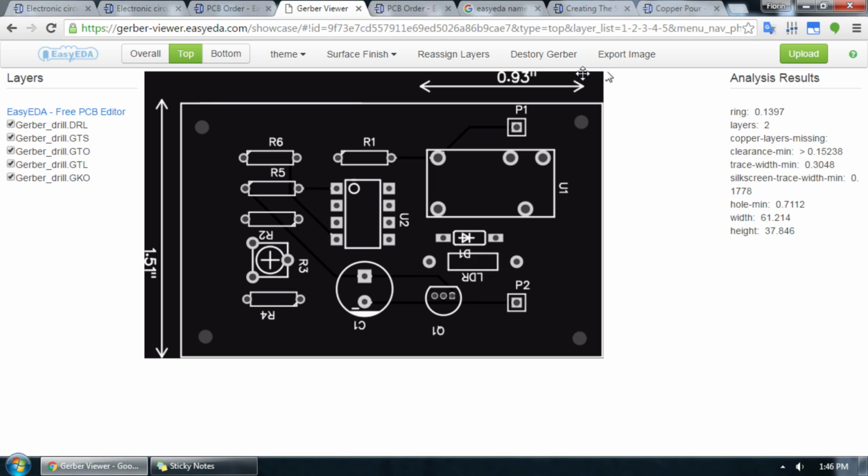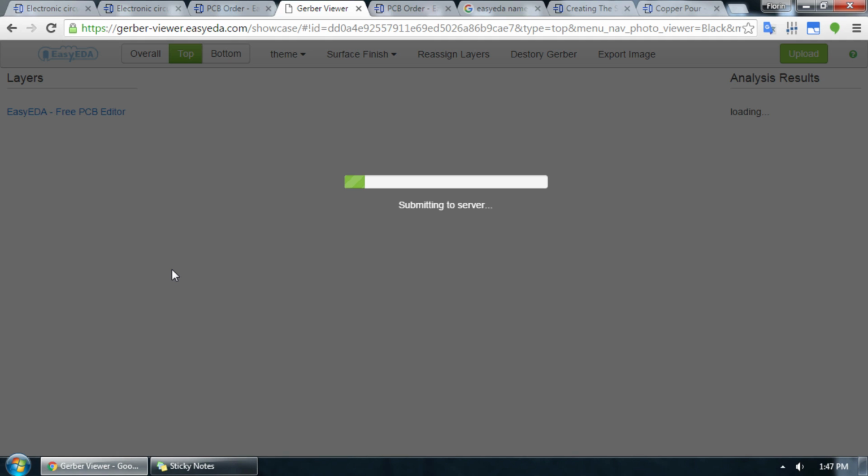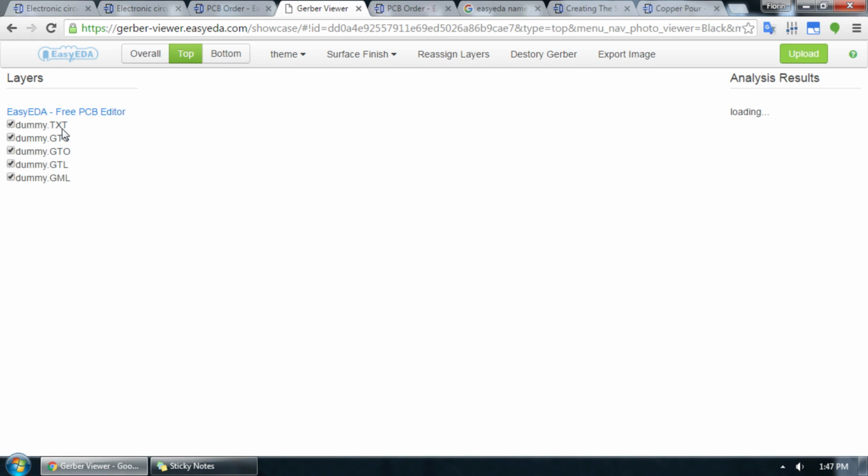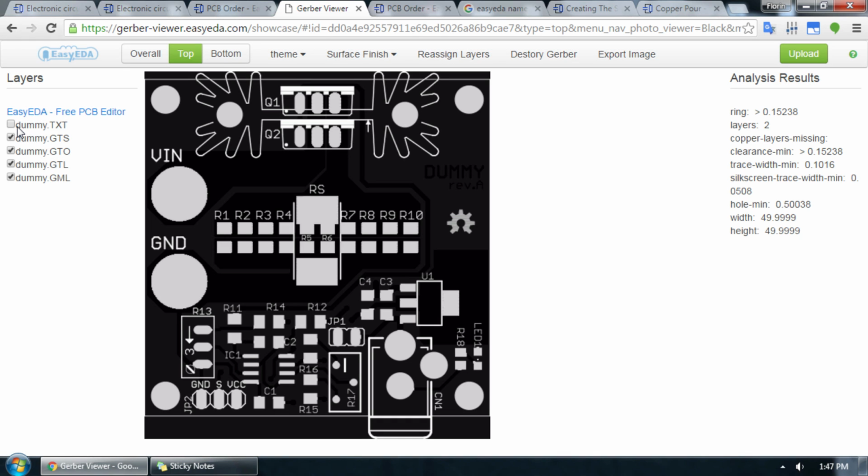This Gerber viewer tool can also be used with external files, so you can upload, for example, your own Gerber files in a zip archive from a different project designed with whatever CAD tool you're using, and you just supply an archive and it will automatically extract and identify the layers if you follow the standard file names and extensions. Here is, for example, the Gerber files for a dummy load PCB I designed a while back, and as you can see, it automatically identified everything. So this is quite a useful online Gerber viewer.